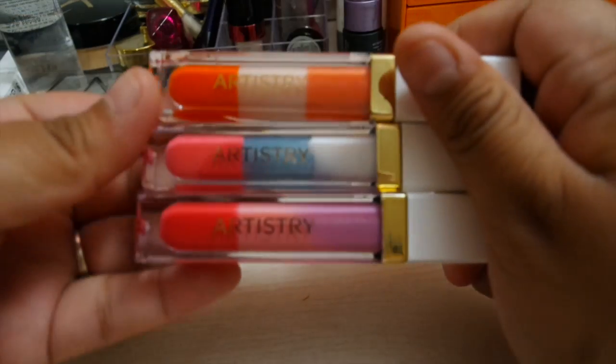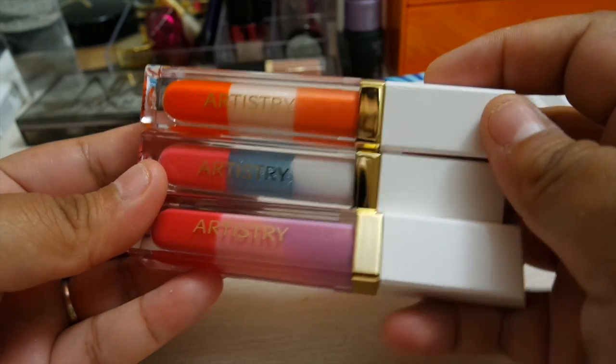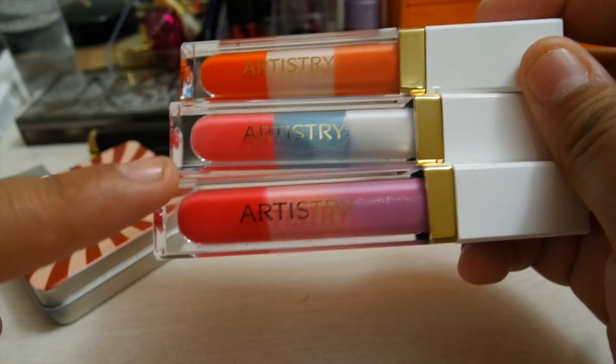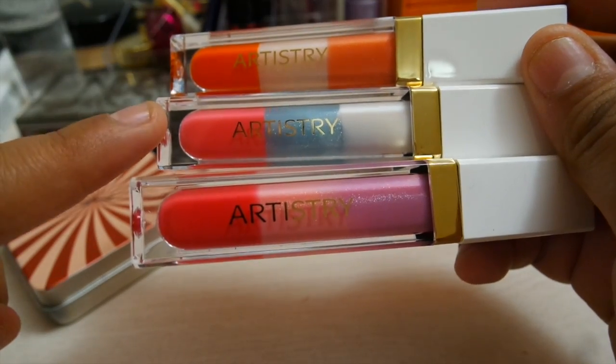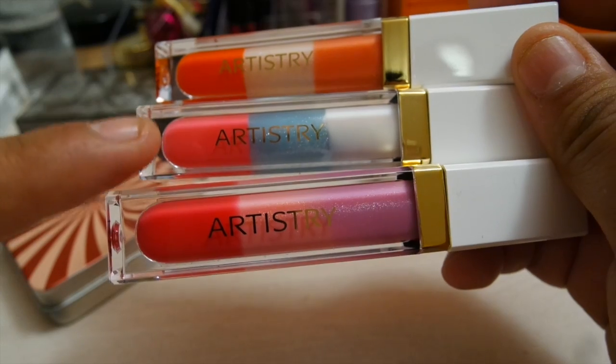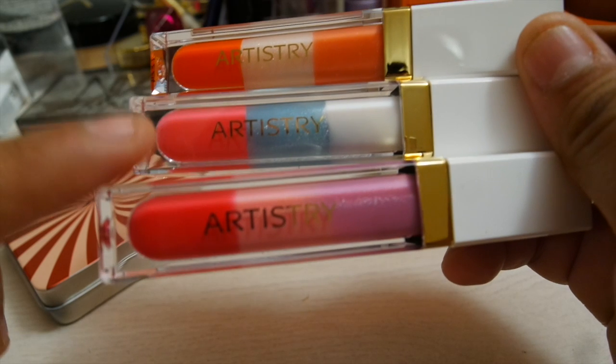They're a really nice collection — I really love it. They're like really spring colors. My favorite one would have to be this one, though I like this one too. I'll be doing a full review. I'm going to show you the other four products that came from this collection.